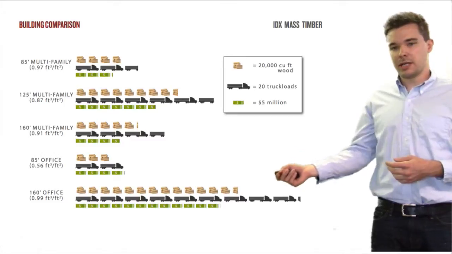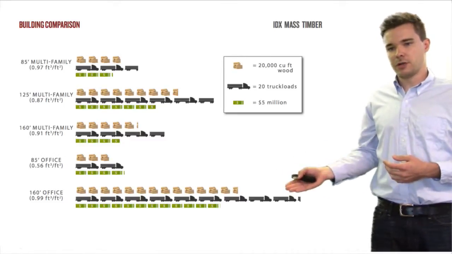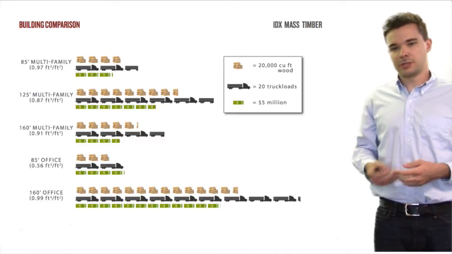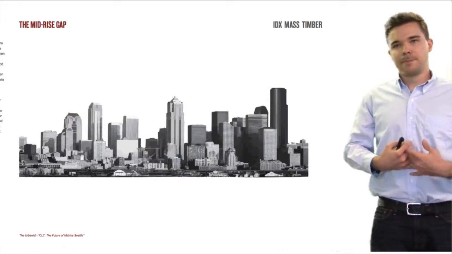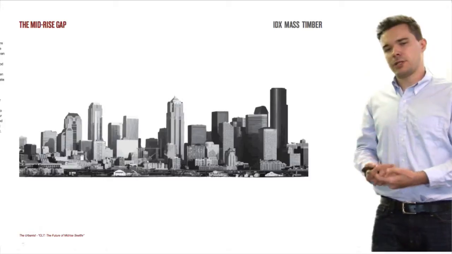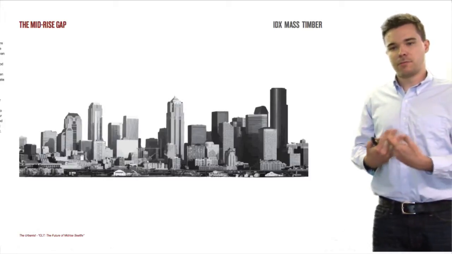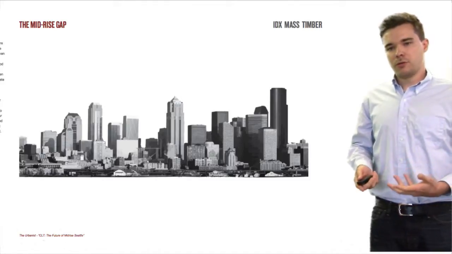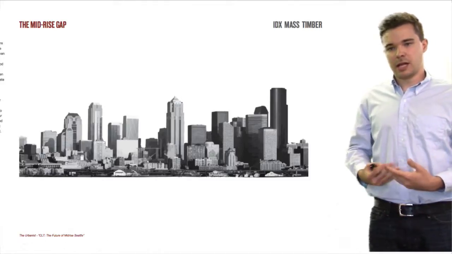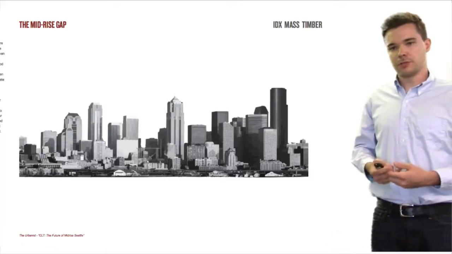One thing to notice is that the 85-foot office has a far greater revenue for its wood cost proportionally compared to the other structures that we're considering. And so there's a concept I wanted to bring back from our previous presentation that's pretty important to what we're doing with these revenue ideas and how we're trying to apply our models to the real world.